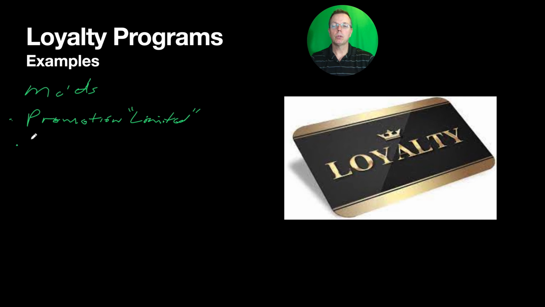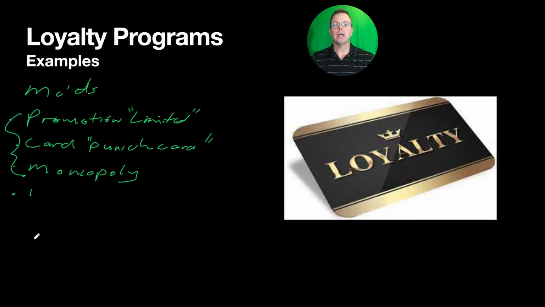The common one that most companies have, they'll have a card. Right? I think they still have the coffee card, a punch card. They have the Monopoly. Right? They get you into playing the game. I was going to say roll up the rim, but that's Tim Hortons. But McD's have many other ones that they use to keep you coming. But these are the biggies that they continue to use.